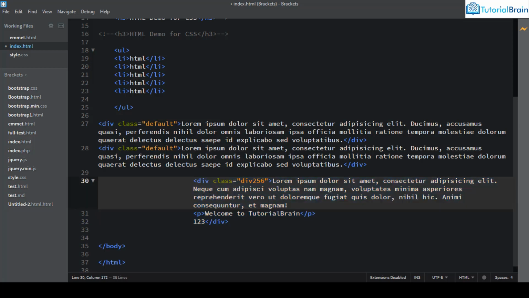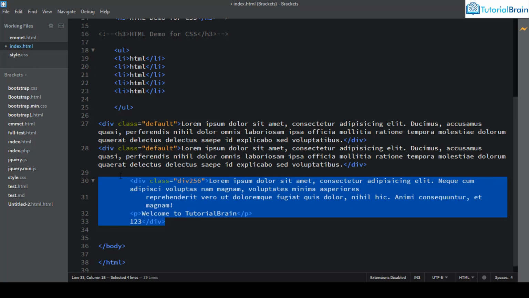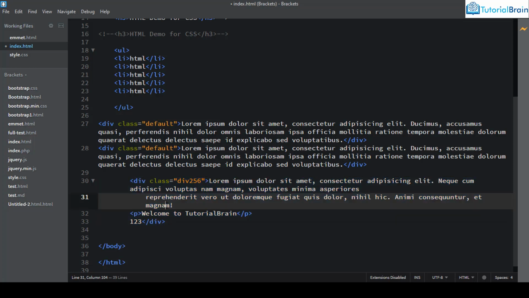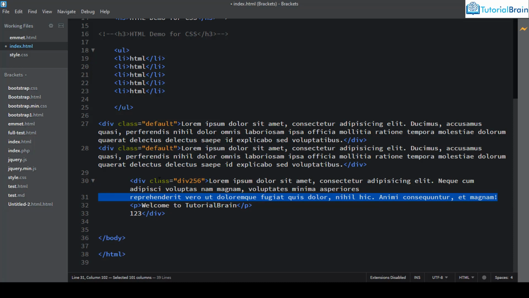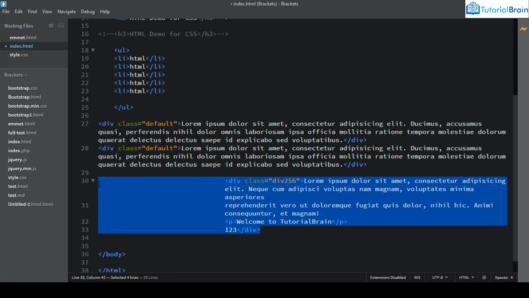And say I have a code like this, and these two lines are here, and I want these lines to move to the left side. Now please notice, if you select everything and give Control and then the start square bracket, it will keep on moving to the left side. And if you only want to move these two lines, you can select these two lines and give Control and then the start square bracket. So this is also good. And if you want to move to the right, you can give Control and then the end square bracket, and it will move to the right side.